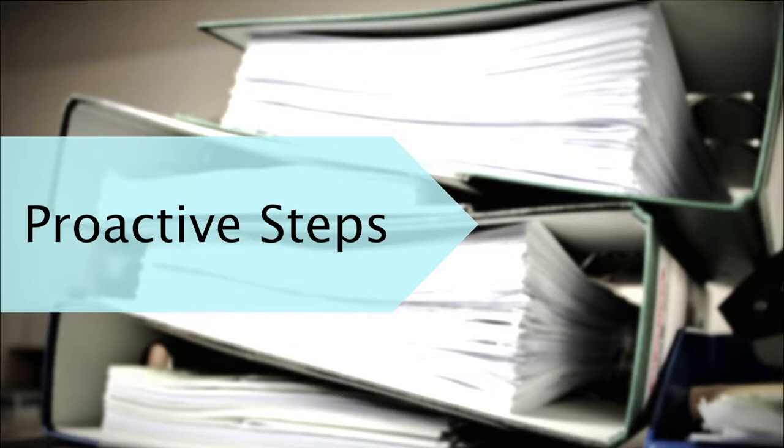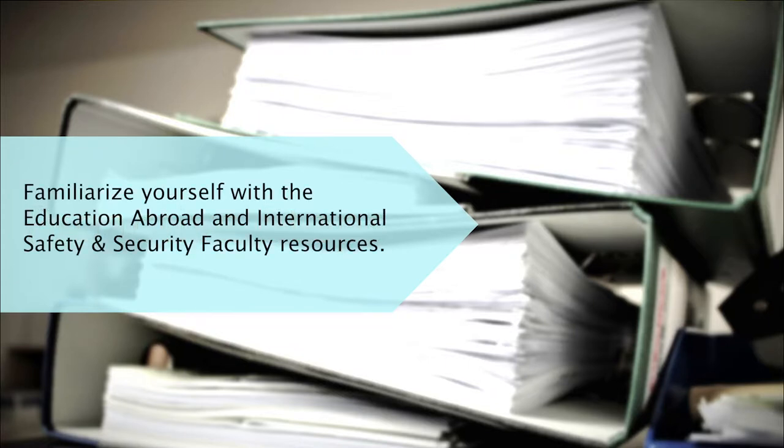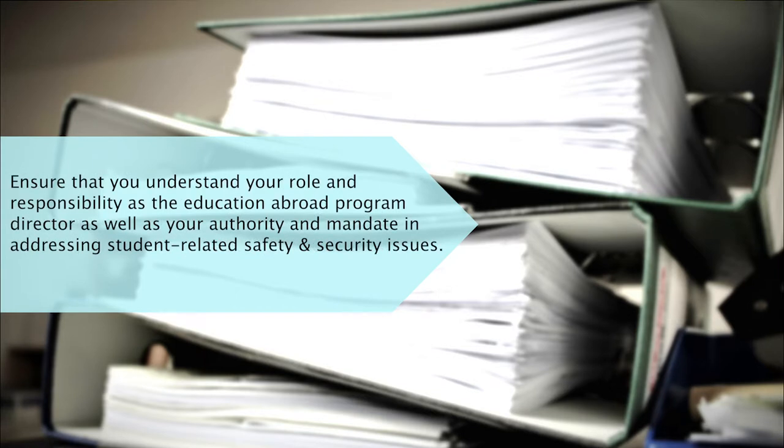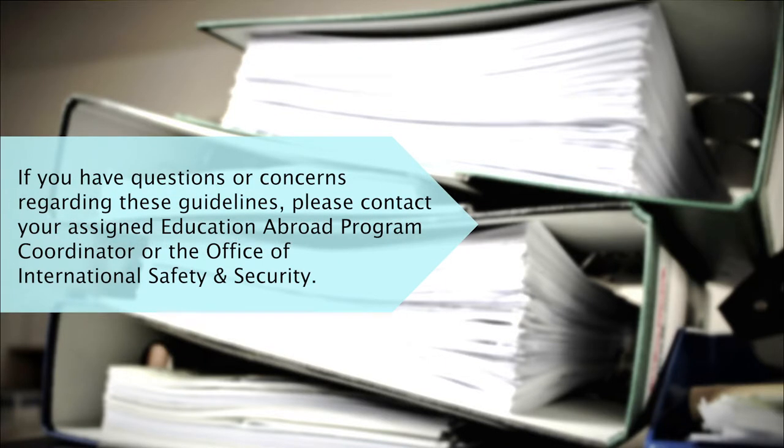Proactive steps. Some examples of proactive steps to take include familiarizing yourself with the Education Abroad and International Safety and Security faculty resources. Ensure that you understand your role and responsibility as the Education Abroad Program Director, as well as your authority and mandate in addressing student-related safety and security issues. If you have questions or concerns regarding these guidelines, please contact your assigned Education Abroad coordinator or the Office of International Safety and Security.